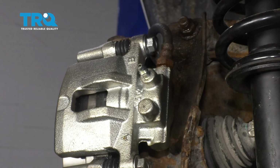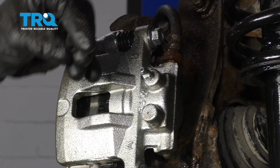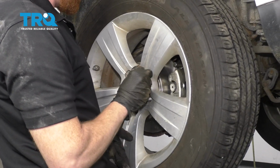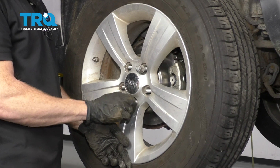Let's continue. Now let's clean down the area and put on our boot. Now let's get our wheel back up on here. We'll start all of our lug nuts, bottom them out, get the wheel back on the ground, and then we'll torque them to 100 foot-pounds.